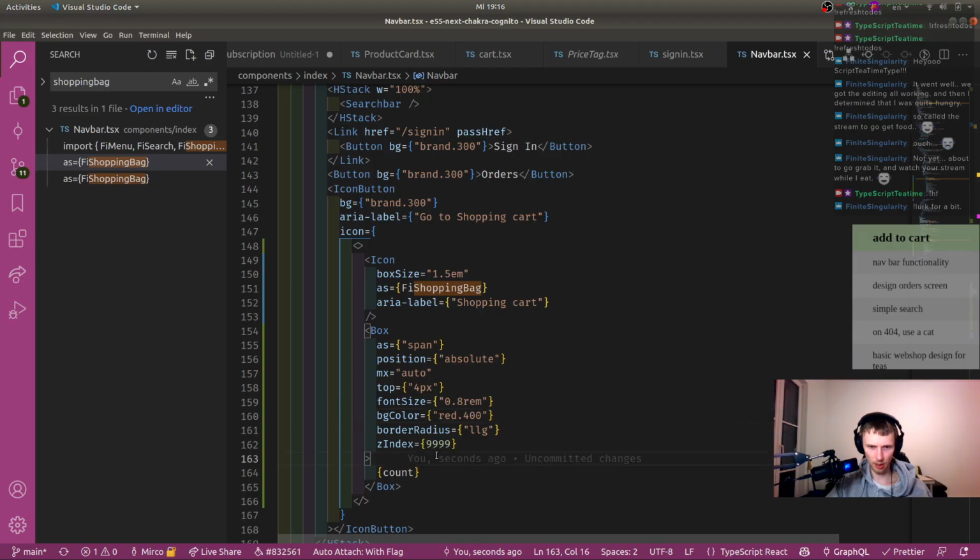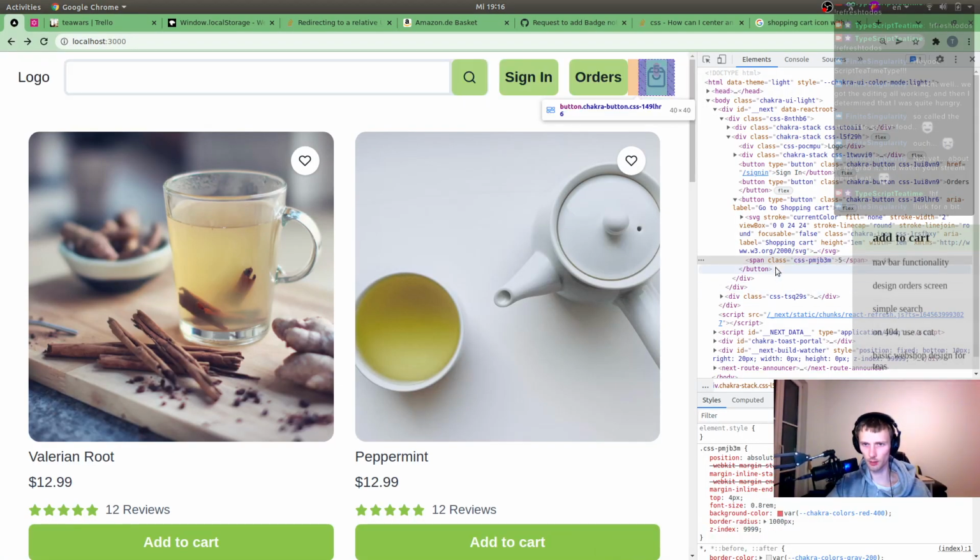I actually also want to make this into a circle. This is border radius. Should be it, right? So if we make the border radius very, very high, I would have expected it changes. Border radius not work.